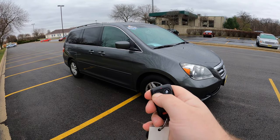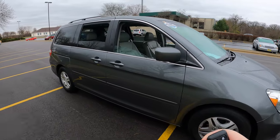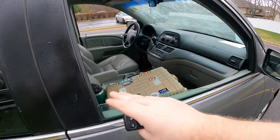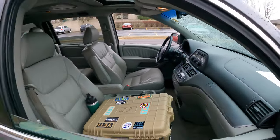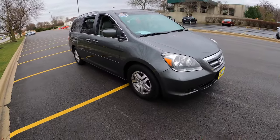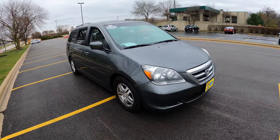There's actually something I want to show off that I haven't shown on any car before. Hit unlock twice and hold the unlock button, and the windows — all four of them — go down. As long as you hold it they will continue to go down, but you can stop holding and they'll stop midway. That is such a cool feature, especially for summers — so you're not getting into an oven when you go back to your minivan. Click unlock twice and then hold it.